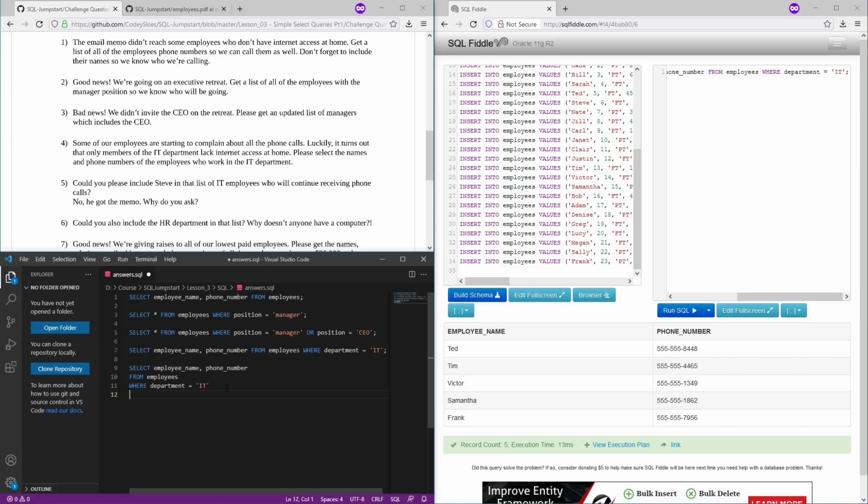This is very similar to the question we went over in the lesson. In that question, we wanted employees who were making a salary greater than or equal to $150,000, but we also wanted to include Steve. The way we did that was with the OR keyword. Since every employee we wanted in our list either needed to be making greater than or equal to $150,000, or they needed to be Steve. In this case, every employee that we want to bug with a phone call either needs to be from the IT department or they need to be Steve. So here we'll add the OR keyword, and this is a condition on the employee's name, since their name needs to be Steve.